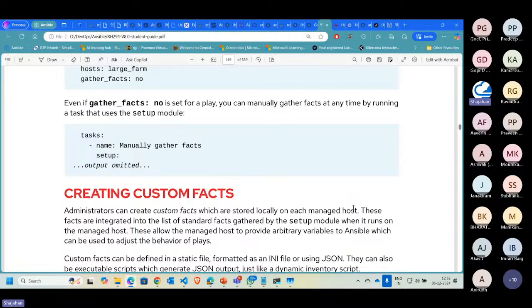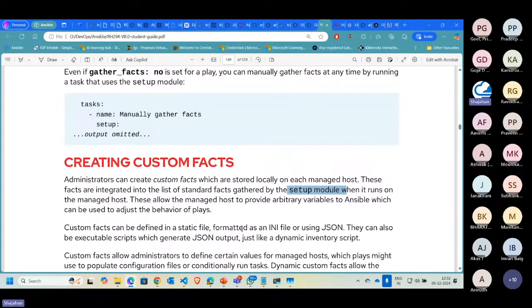So this particular thing has to be created and kept inside every machine based on that machine category, what you want to keep. So when the setup module is collecting across all the servers, it will collect along with this detail. Then when I want to apply my tasks, I can control that behavior based on this value. As I told you, processor architecture: if it is x86, I want to install this application. If it is not that, don't do that. I can use a when condition. That is something we are going to use hereafter.